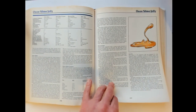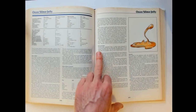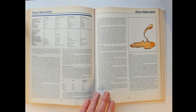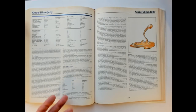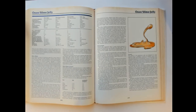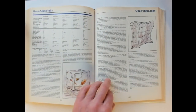I always liked Jello, and we get the slimy Jello ooze. Now this one is the stun jelly, the mustard jelly. This is the one you put on your meat products to make it taste better, including an olive slime creature. So if you like olives, maybe you're Italian and you like your olive oil, you can find one yourself, squeeze it really good, and you've got yourself a nice supply of olive oil and some olives to eat. Olive slime, I'm not sure that sounds very tasty to me, unfortunately.